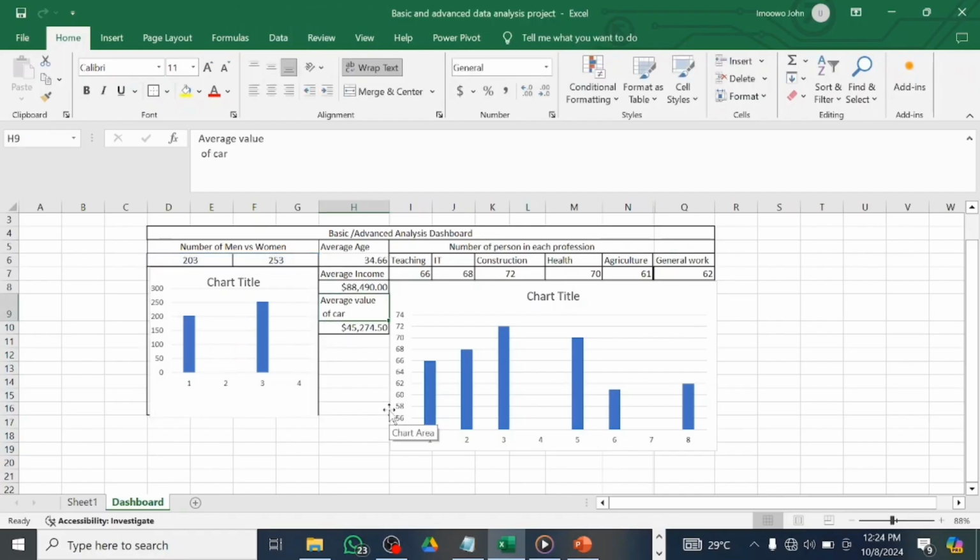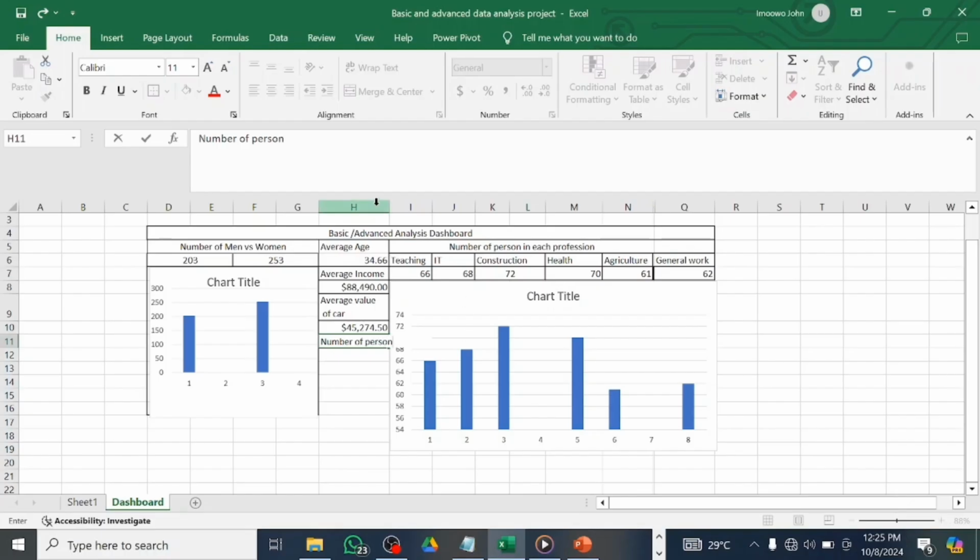Okay, so we are making progress. So the next question we're going to write out is number of person with debts higher than X. Okay, so we say number of person.